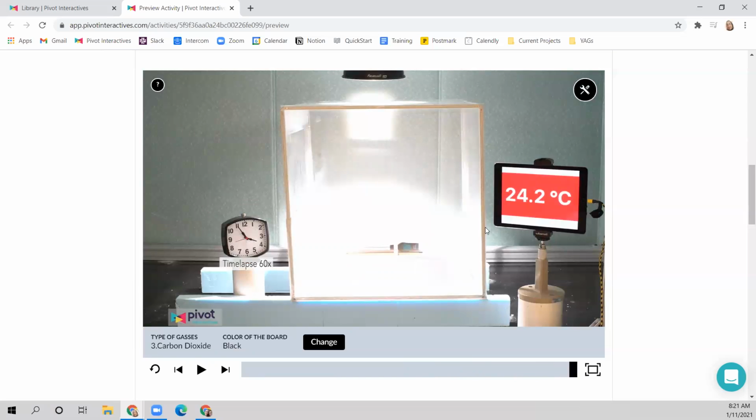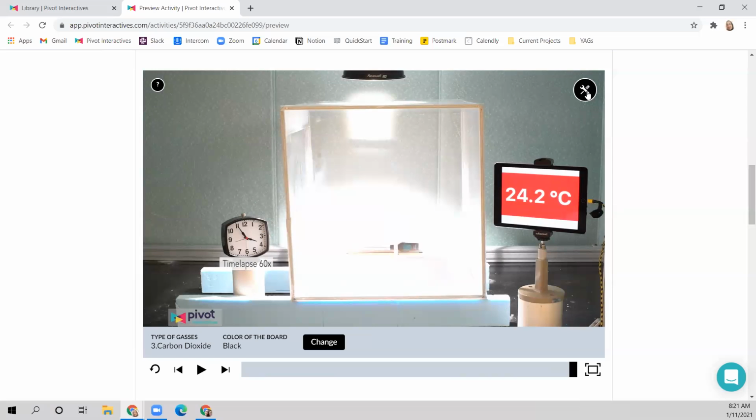Also, they're getting real data. This is a real box inside of a real lab. Those were real people. And all of this is giving them the same data that they would have gotten in lab. In this instance, there's nothing that they really would have to do hands-on inside of a lab other than stick the hose in there and seal the box. Otherwise, they would have just been watching for an incredibly long amount of time. And we got what would have been a several-hour activity completed in about 30 seconds. So students tend to like that.